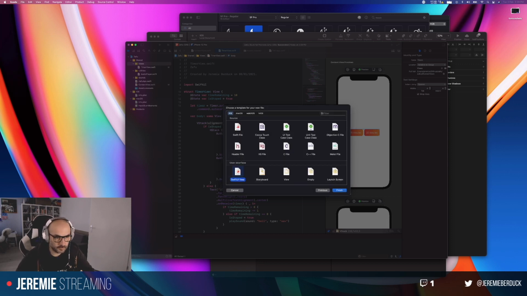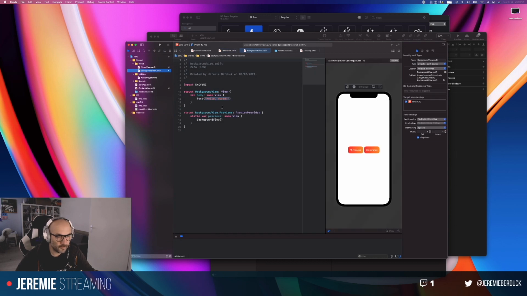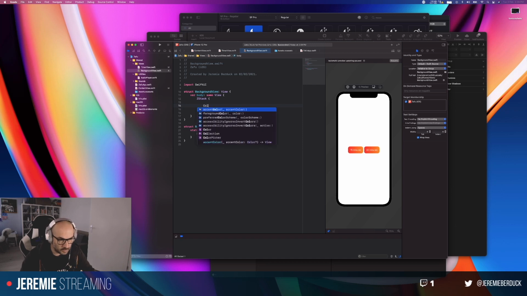Background view done. And in this, I'm gonna have a set stack, yes. I need to check because I don't remember how this is working. It's working like this?